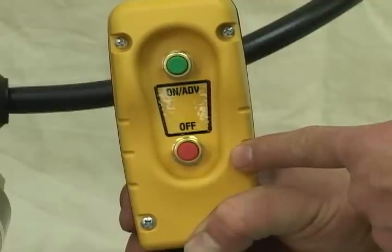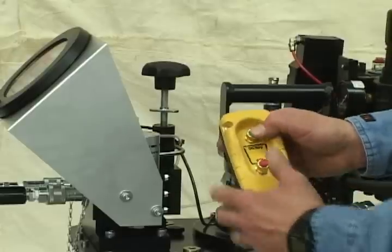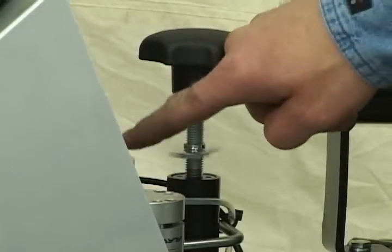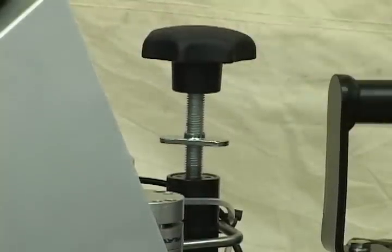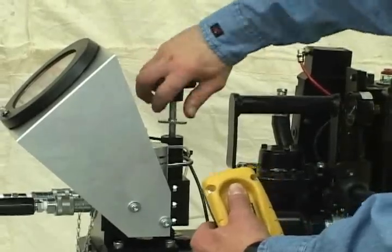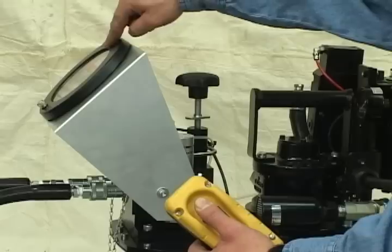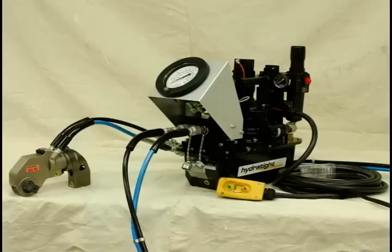You now need to set the pressure or PSI you want to use before installing the wrench onto the bolting flange. Your manual will help you determine the output you want to apply to the nut. Hold the green button in to adjust the pressure on the gauge. To adjust it, first loosen the chrome lock nut on the base of the control handle and make sure the control handle is all the way up or counter-clockwise. Turn clockwise to increase PSI, and when you reach your desired pressure — which for this application is 3000 PSI — lock the chrome lock nut back down to lock the torque control valve in place and ensure the adjustment pressure remains there. With your air pressure set, you should now be ready to use your ZA4T hydraulic pump.